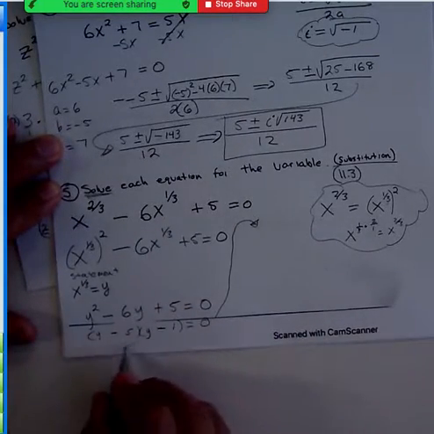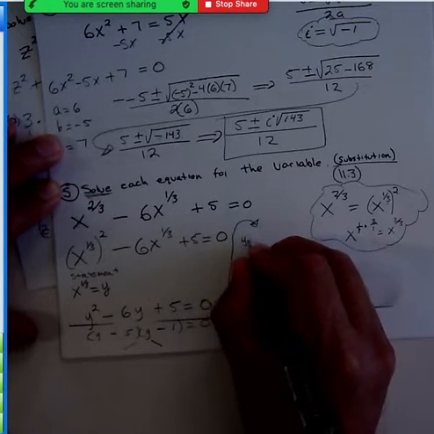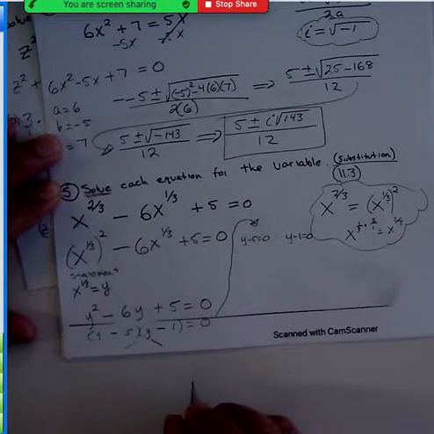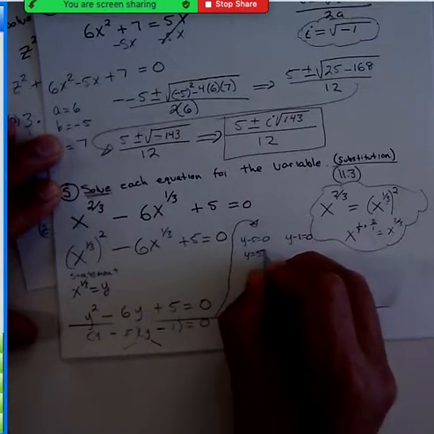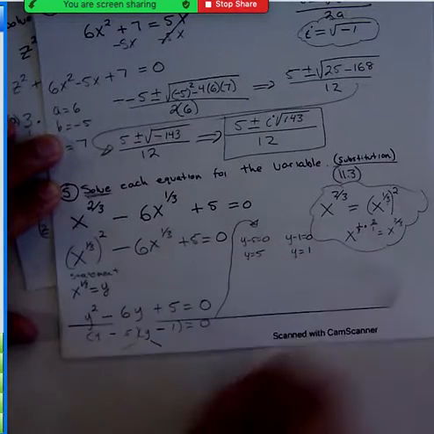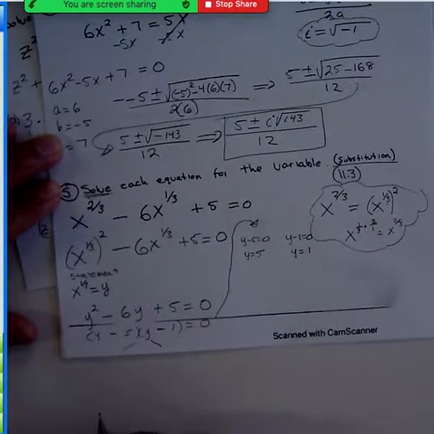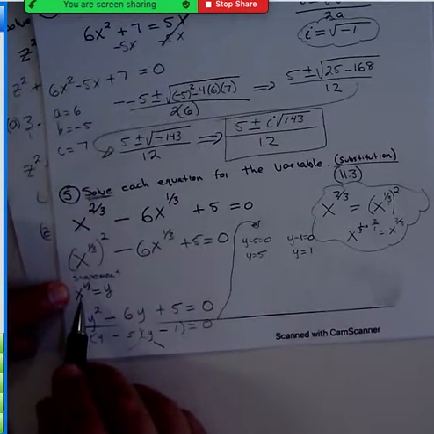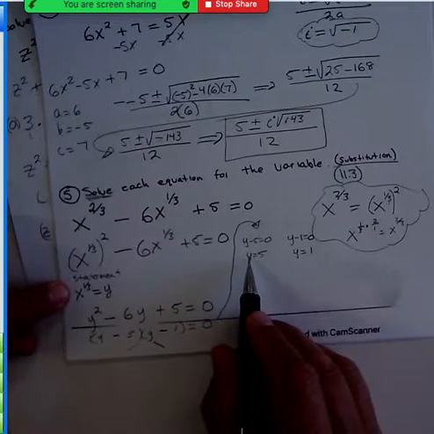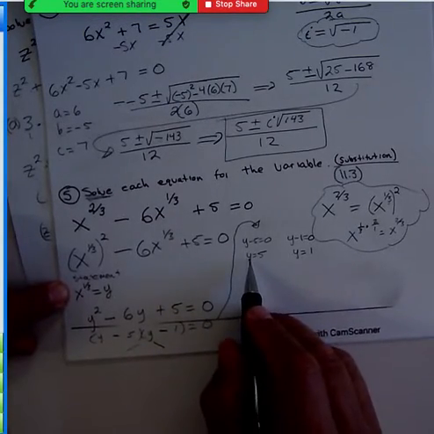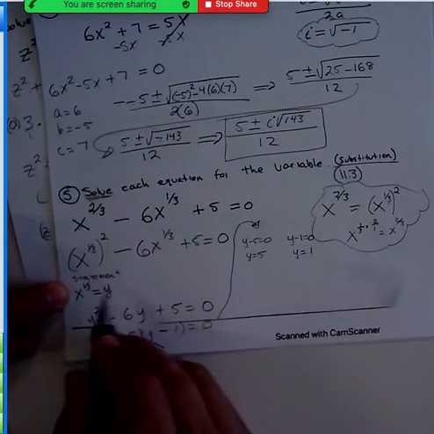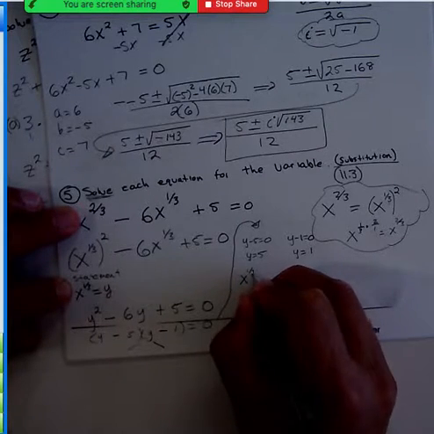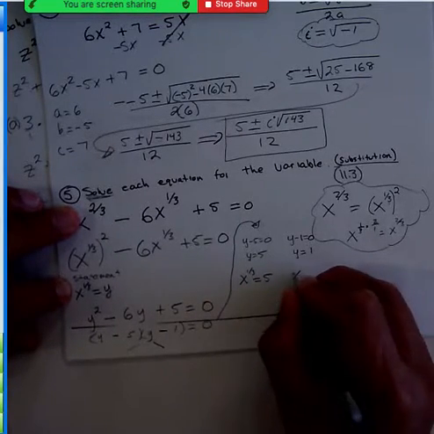Okay, now we have it, so we're going to split them. So y minus 5 equals 0 and y minus 1 equals 0. That means y is equal to positive 5 and y is equal to positive 1. So from here, we need to go back to the original statement, and we need to resubstitute the x to the 1/3 for the y, because we already simplified it enough that we can work with this. Now it's much easier to find the answer using that x to the 1/3.